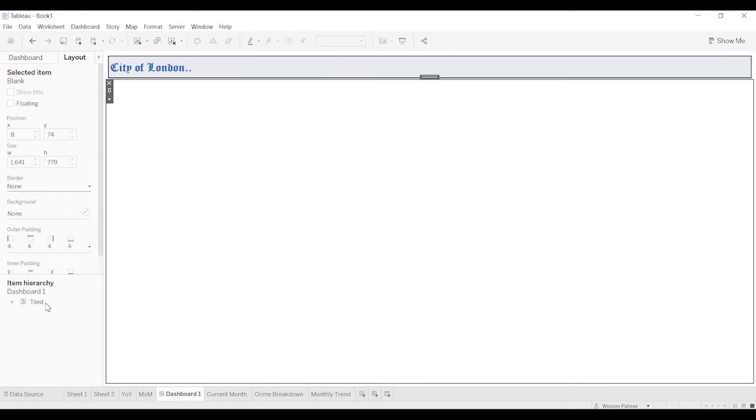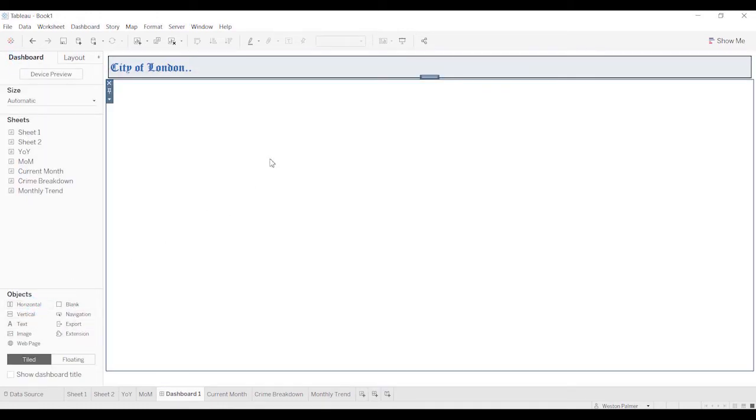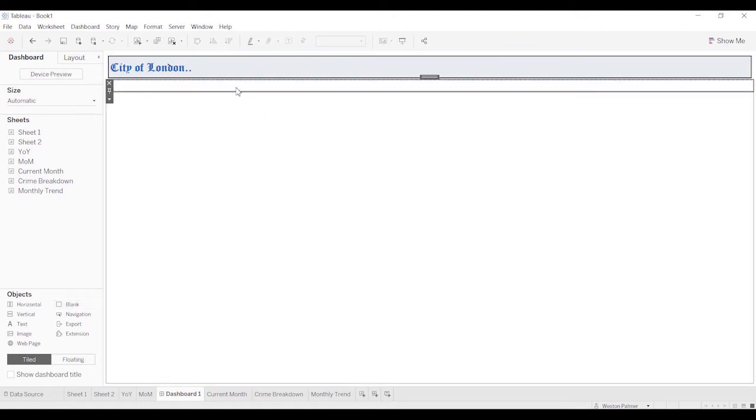Now the next thing I want to do is I'm going to bring in a horizontal, because I want to have all the key metrics along the side. And like I said before, what works good is if you bring in another blank. So I've dropped in a blank. And now I'm going to start, where am I at?